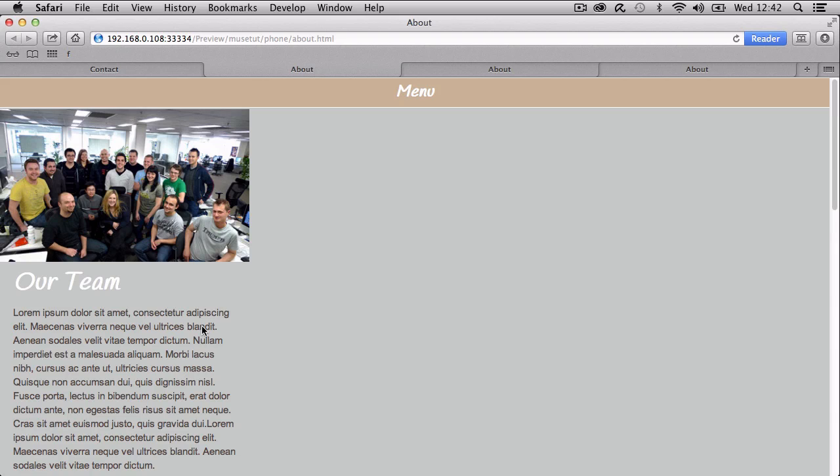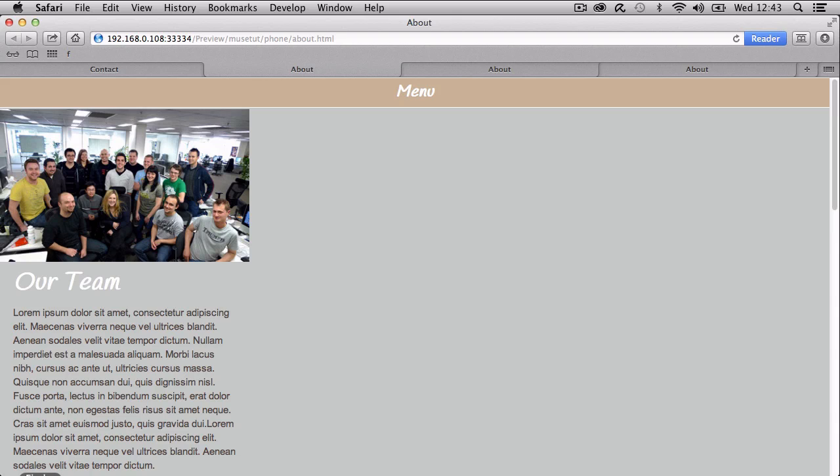Obviously, this is a great tool to get you on your way. Would I use it for client work? No, not at the moment. But if it produced cleaner code, if it produced fuller code that I could then take and integrate into a content management system, absolutely, because it's going to save me time. So it's a great tool. It will grow. It's in its infancy at the moment, and I hope that Adobe are always going to keep updating it and making it better, because it seems like they've been really focusing on this Adobe Muse thing because they're taking a whole new angle on it, and there's nothing wrong with that.